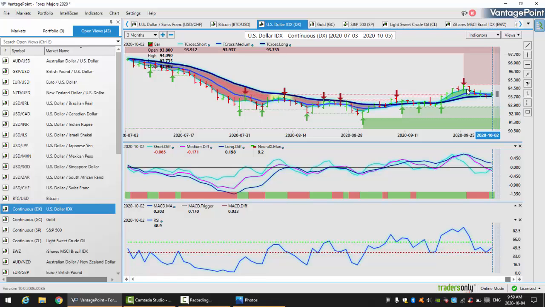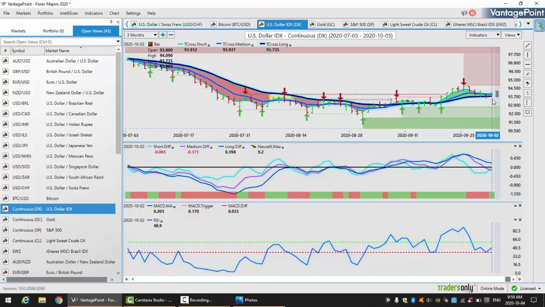Now, as the dollar index has come lower, it's hit the Vantage Point T-cross long at 93.73 multiple days, 3 days in a row. Now, we're coming off the non-farm payroll number. In my respectful opinion only here, guys, try and ignore the headlines on that payroll number. It was actually a pretty solid number.